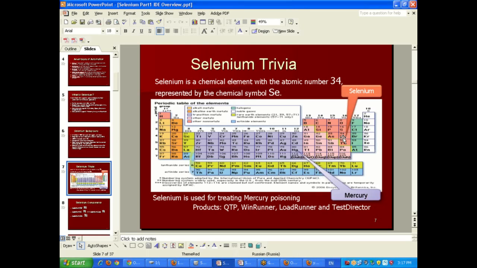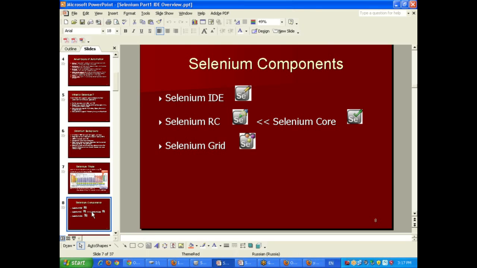It's a company that was developing software testing tools that were very similar to what Selenium is right now. The difference is that these tools were, and still are, fairly expensive. So Selenium was developed as an antidote to mercury, because selenium is actually an element that treats mercury poisoning.